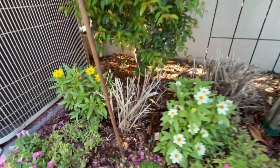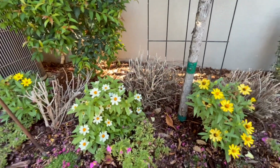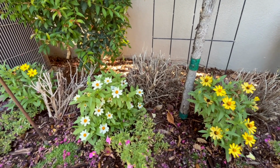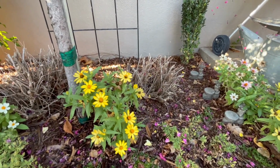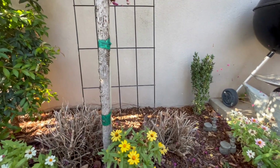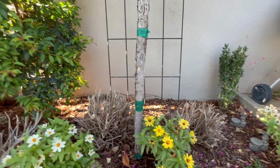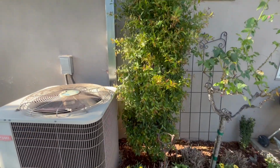The lavenders in the back, they did not make it. They have been here about 6 years, and I cut them back every single year, and this year it was just I think a little bit too much for them, and I probably did it a little bit too close to summertime. So they'll be replaced, probably with a couple other lavender, because this is a reflected heat wall, but you know, it is always something in the garden. Can't do it perfectly all the time. And in the back here, a beautiful dwarf Eugenia.